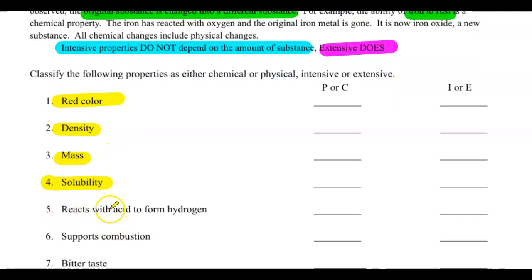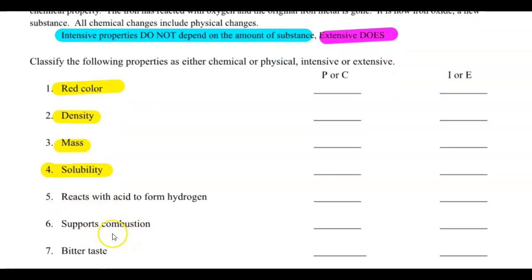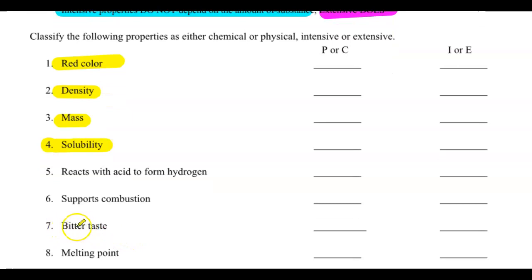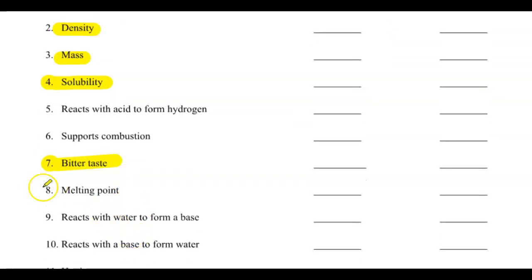Okay, now I see that keyword reacts. I'm going to skip that. Supports combustion. I don't know what that means. I'm going to skip that too. Bitter taste. This one's another one that might be a little bit tricky. So if you taste something, I know that when you eat it, you're destroying it. But if you actually just taste something, are you changing what it is? No. So bitter taste is a physical property.